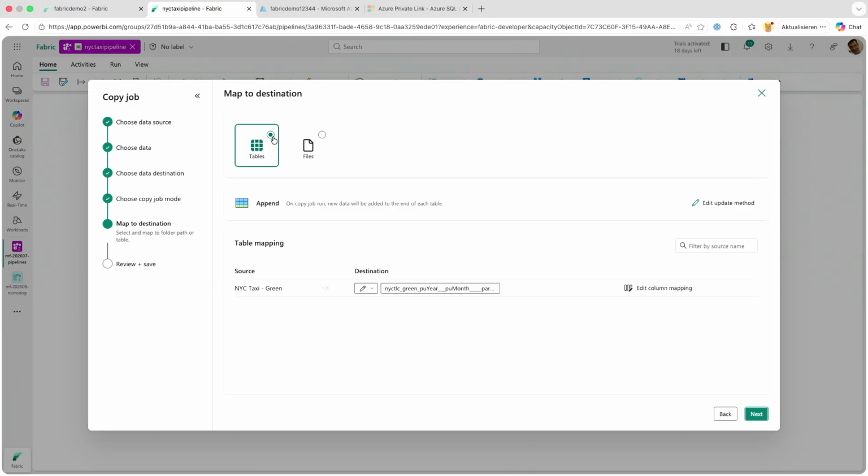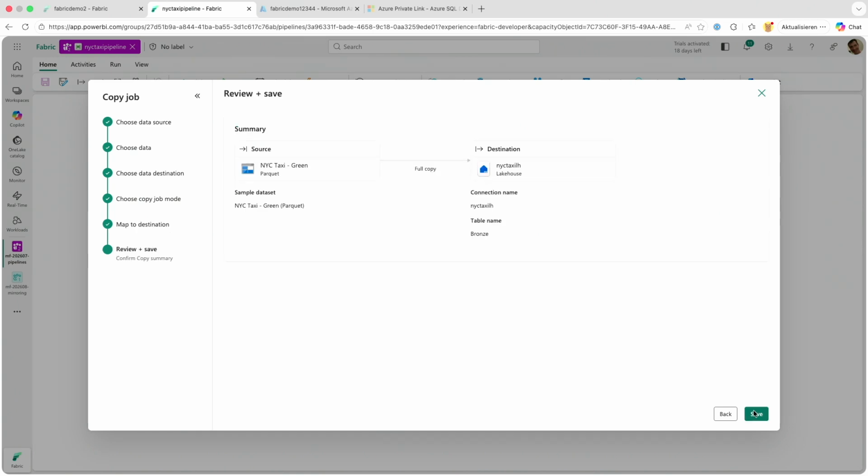We want to create a table, but we cannot revert that. Once we have hit next, finish, it's done. We will choose append as the method, and the destination is Bronze, the Bronze table in our Lakehouse. So that looks really good.